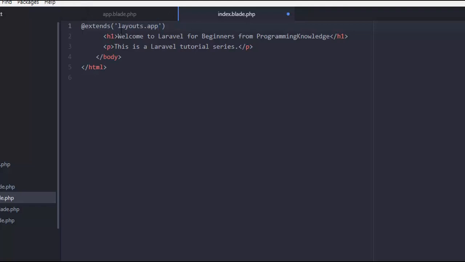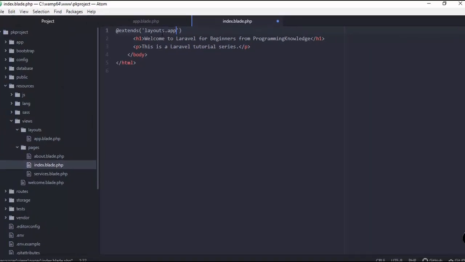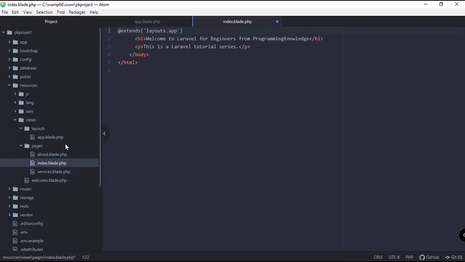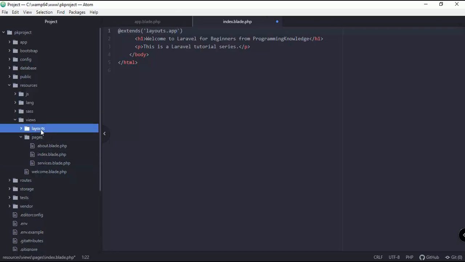The reason we put layouts.app is that this particular layout is under the layouts folder, and the name of the layout is app. So that's why we extend layouts.app here.